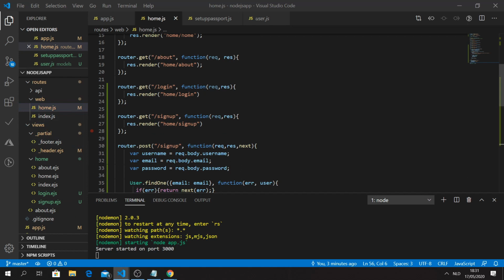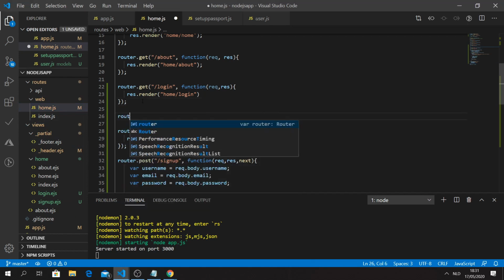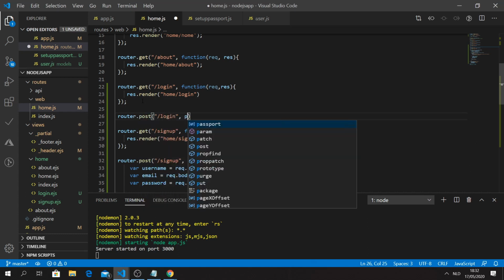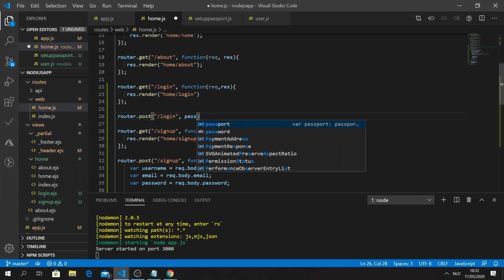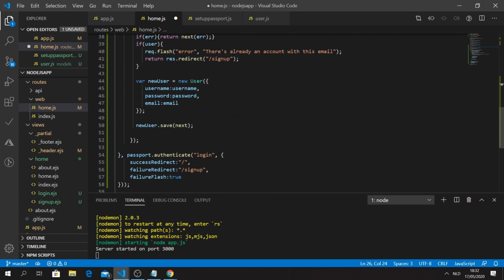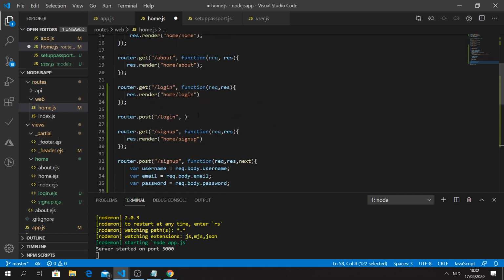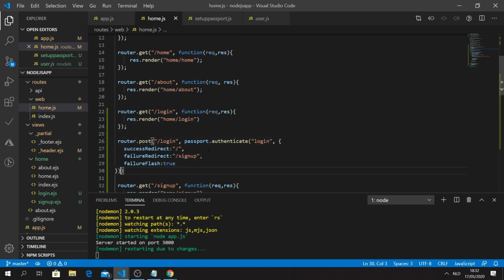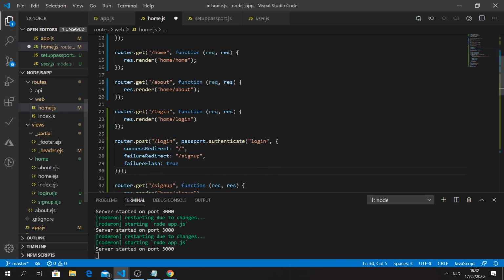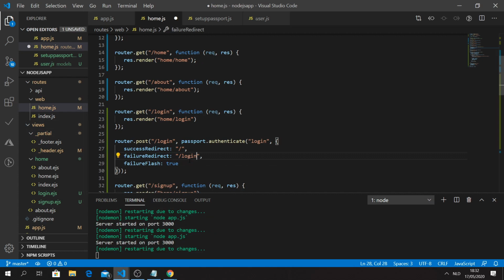Okay, so the login and the logout functionality, very easy. We say router.post/login. And this is the same as we did before. Remember this passport.authenticate? So basically what we did here, we can just copy and paste it there. But very important, this needs to be changed to login.